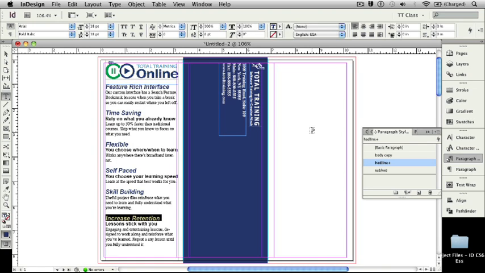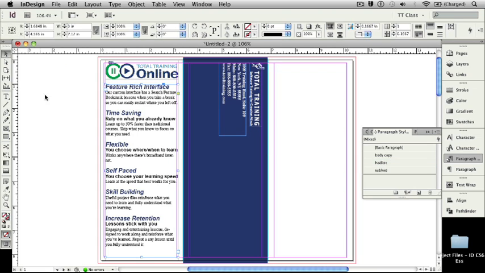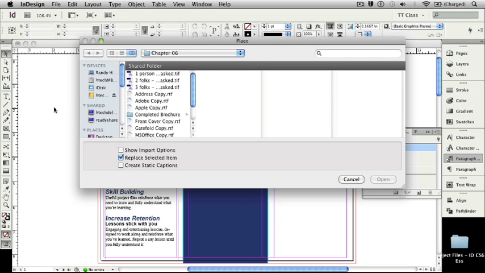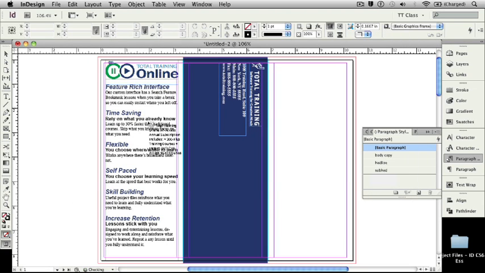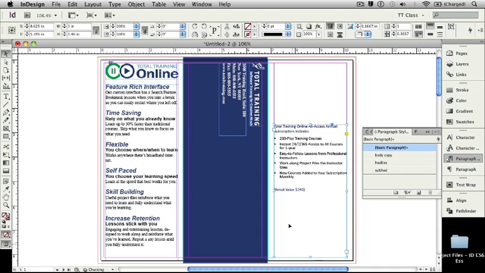Now, to do that, I'm going to first get my selection arrow and make sure that I have nothing selected. Whenever you're placing new documents, you always want to make sure that nothing is selected. If you don't, you'll replace whatever you previously had placed with whatever you wanted to place somewhere else. So with nothing selected, I'm going to go Command D since I'm working on the Mac platform here. If you're working with a Windows PC, Control D would do the same thing. And I'm going to get the text for front cover copy .rtf. Double click on that, and I'm just going to click and put that right here in this panel.